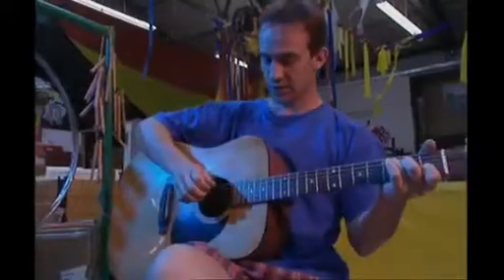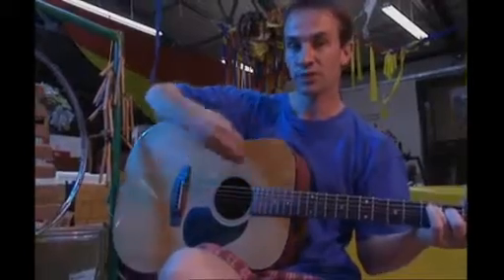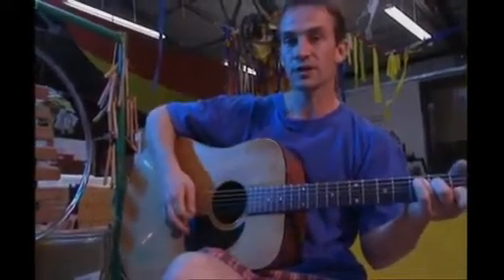There are three families of musical instruments. This is one of them: strings. As you can see in this guitar, when you pluck the string, it vibrates. That vibration gets passed on to the air, and that's how you hear the sound. And here's another stringed instrument from India called a Gopi-chan.